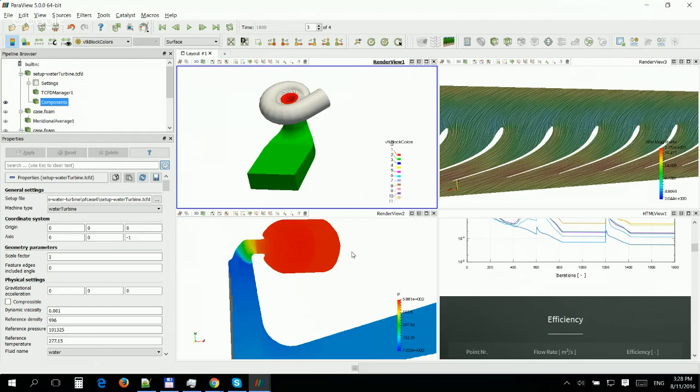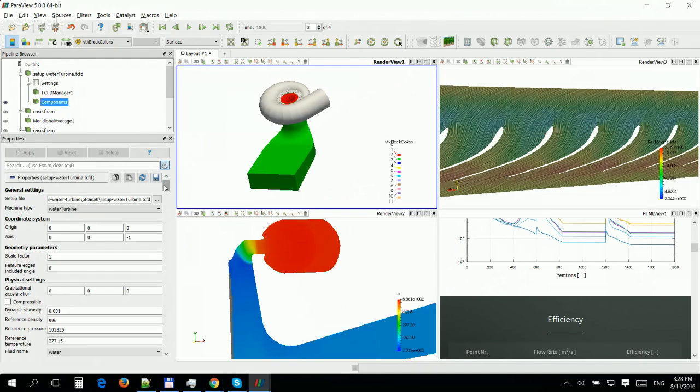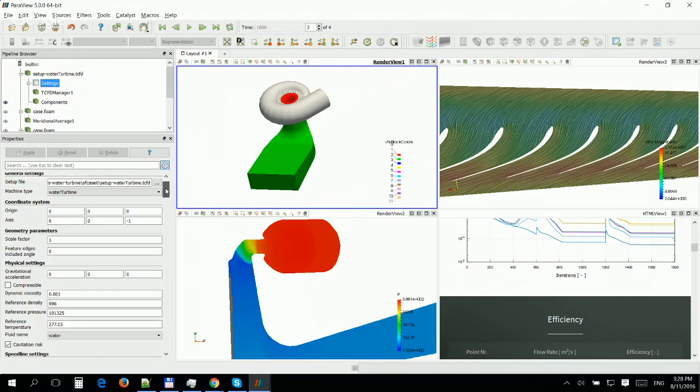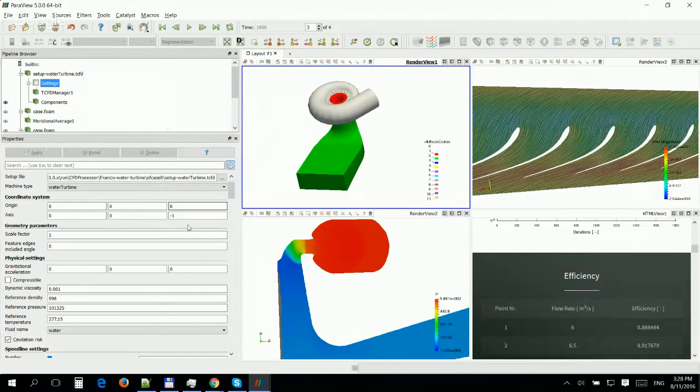The very next important thing is the configuration file, right? You give all the details here in the file called settings of the water turbine.tcfd. Of course, you can choose any name. Maybe I should go one by one to explain a little bit.